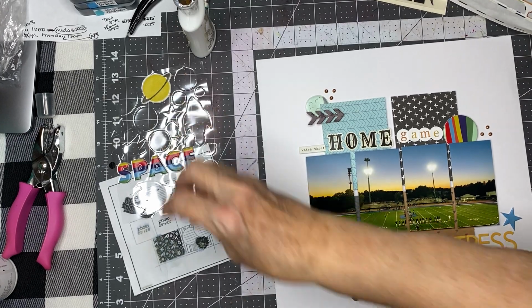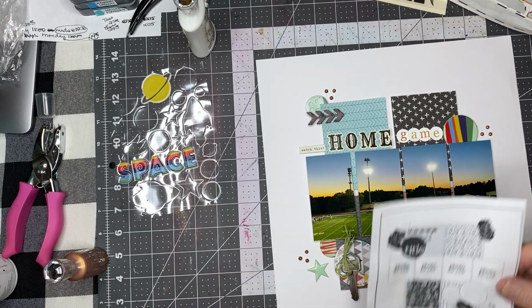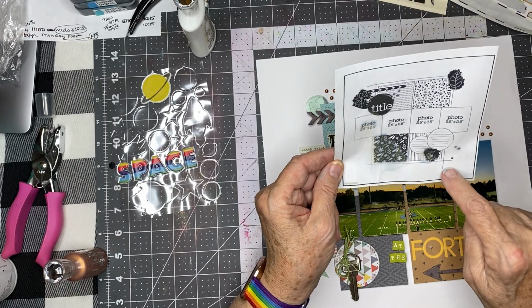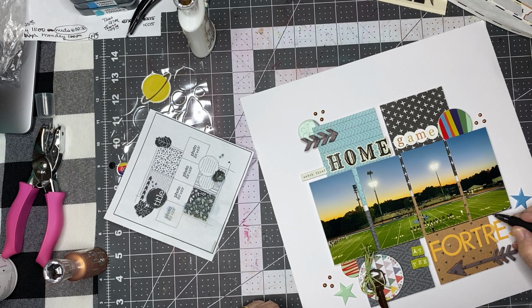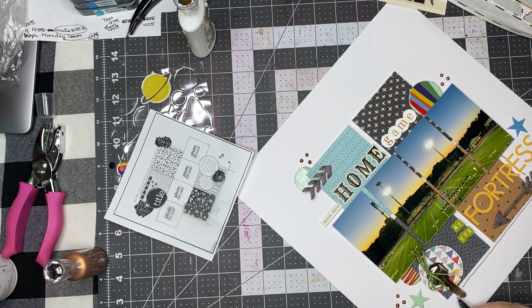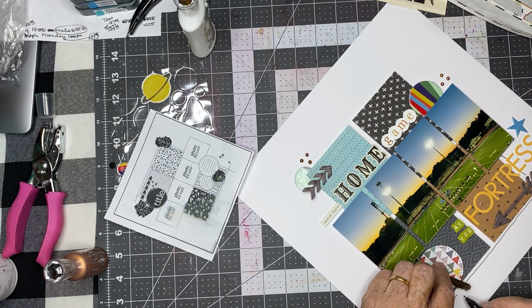Okay, I'm going to call this one finished, and I'm hoping that it somewhat pays homage to the sketch. What I did not do was hand draw those lines across, and I wanted to. So let me see if I can do them without messing up the Nuvo drops. Do you think I can? Okay, I'm going to go here, just going to doodle. Go across there, go here, and the key, I would like to turn more that way.